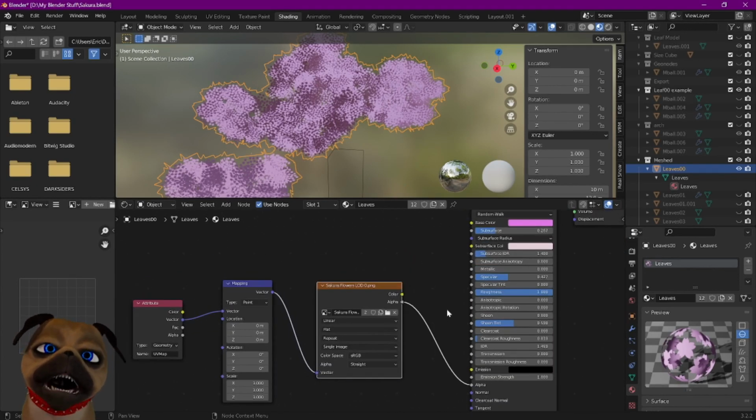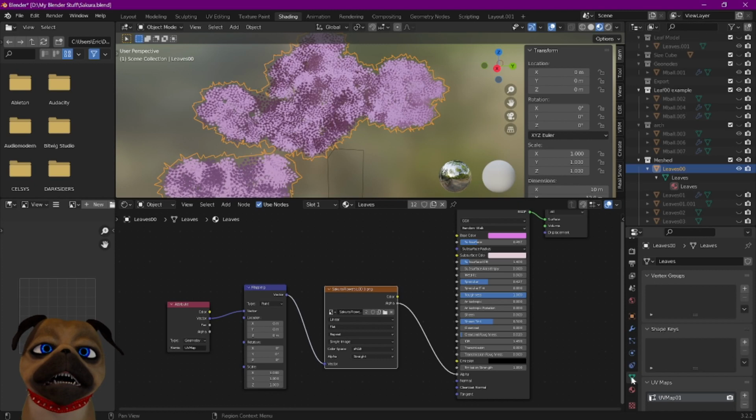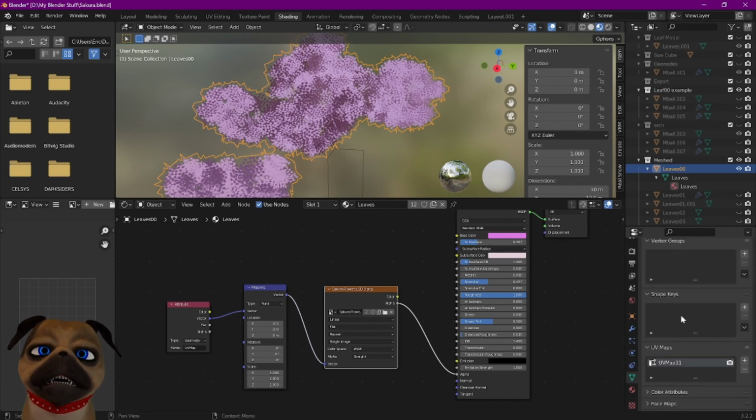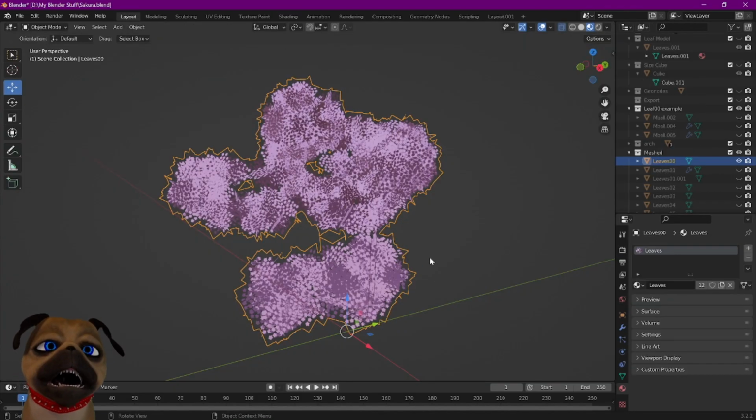In this case, I'm using the image map only for the alpha. Part 2 of this nightmare is go to your object data properties, go into UV maps, and hit the plus. And that makes sure that the object exports with its UV map, and so it will be happy in Unity.